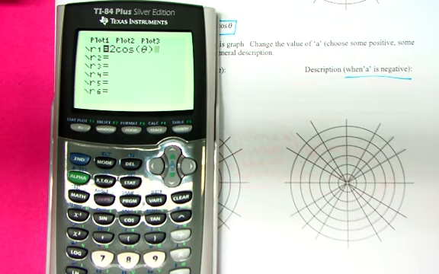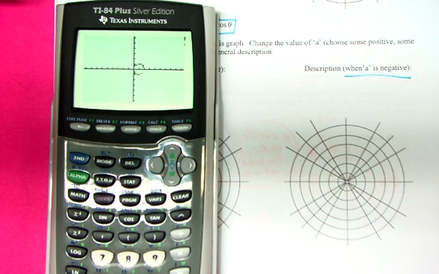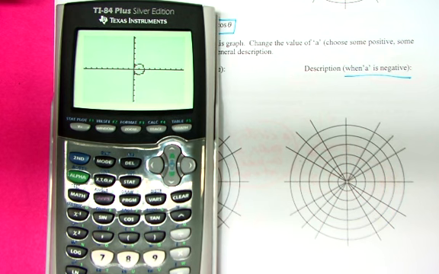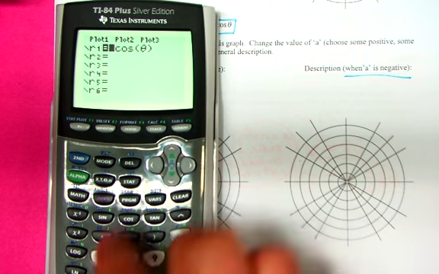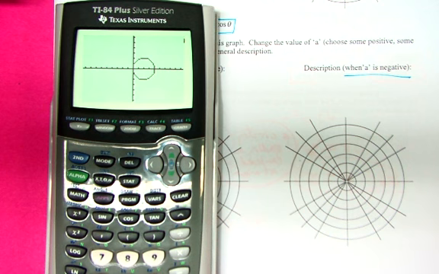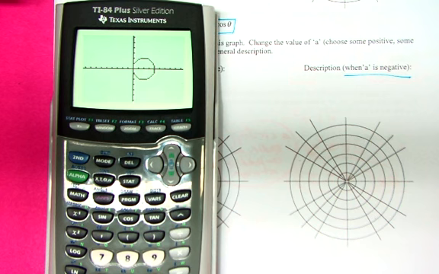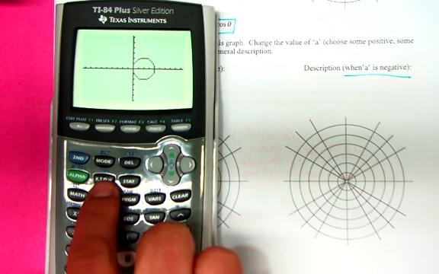Where's the theta button? It's the X button. It's got a theta on there. Theta is your variable. It's an angle. How does it know? Because we're in polar mode. When we're in function mode, the variable is x. When we're in parametric, the variable is t. When we're in polar, it knows that if you press the variable key, it knows to use theta.